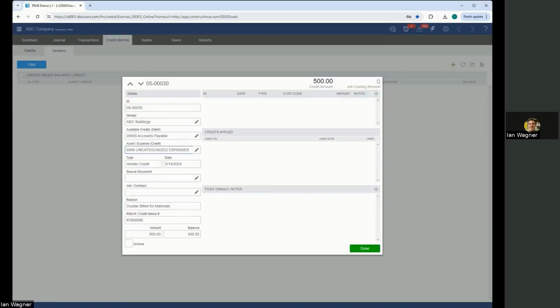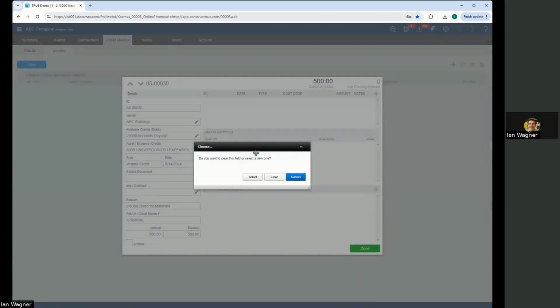Now, the credit side of this journal entry. This would be the expense account, cost of goods sold account, some type of materials account that we would use, that we want to reduce the dollar amount based on the credit amount here, reducing that ledger account accordingly. By default, True is using the uncategorized expenses account.